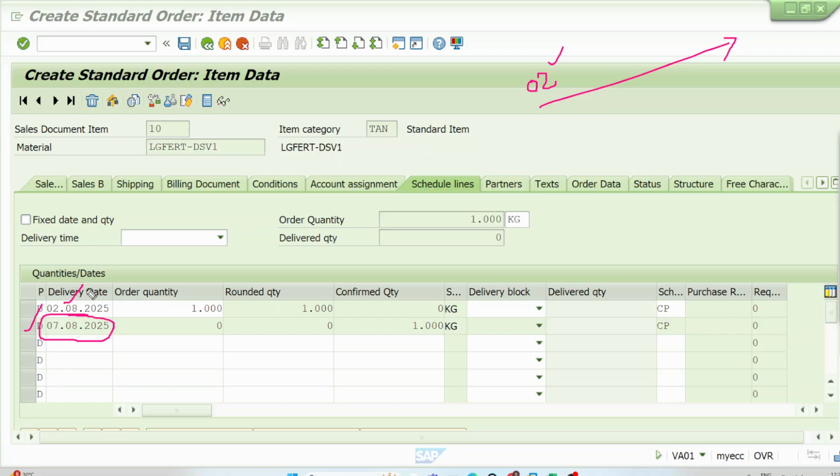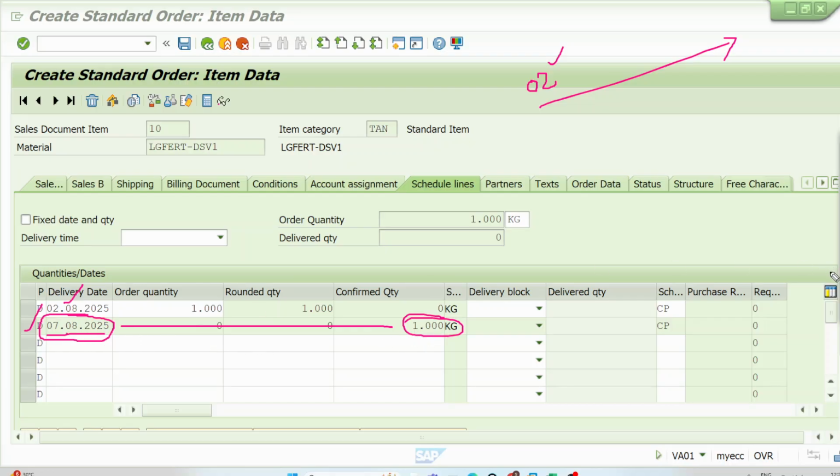On 2nd we are not in a position to make this delivery to the customer, rather we can do the delivery by 7th. That is the meaning. So for 7 you can see the confirmed quantity is 1000.